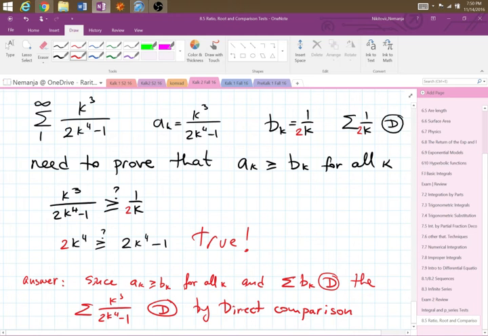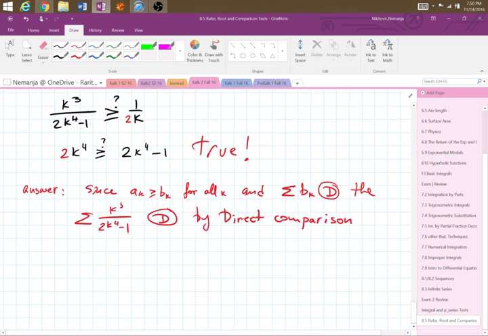So that's the trick of the direct comparison. You always have to do this proof to show it, because, guys, you're making a guess up there, right? You make a guess. Now, if this doesn't hold, you have a wrong choice or you have a wrong concept. Or it doesn't work at all, try the limit comparison.